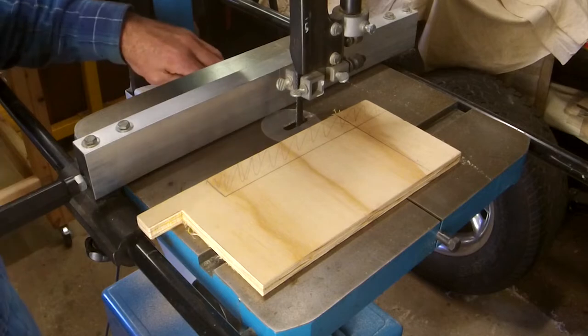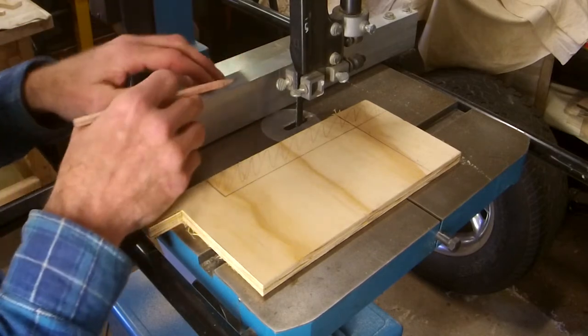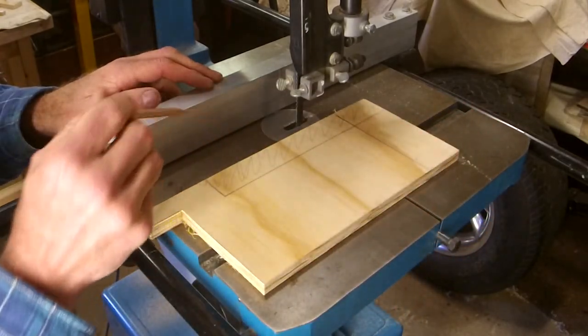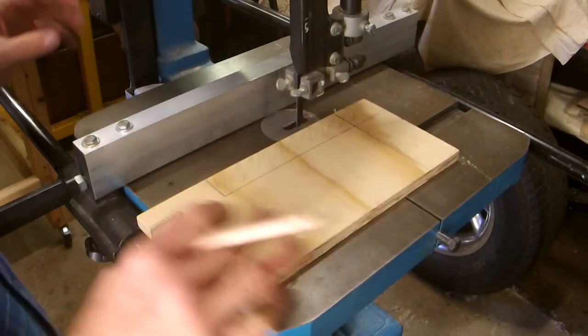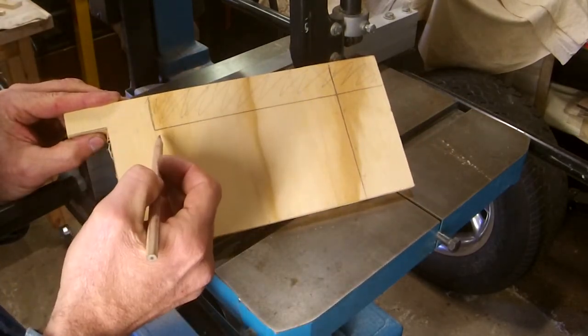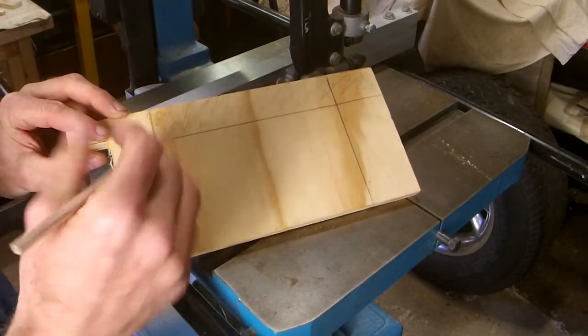So I like to make a lot of test cuts to see if everything's doing as it should. And sometimes I'm more accurate just to do it by eye and by hand than use the fence. Let's see how this one goes. All right, same deal. I've got a long cut, then a short cut. So I'll show you what you do if you make a long cut and you don't want to back out too far.